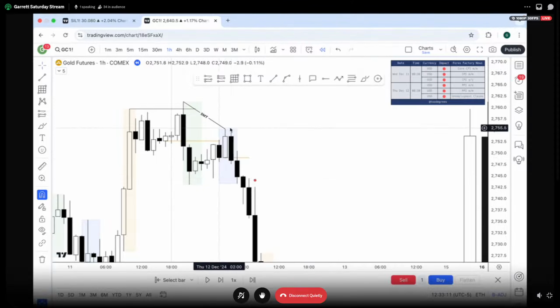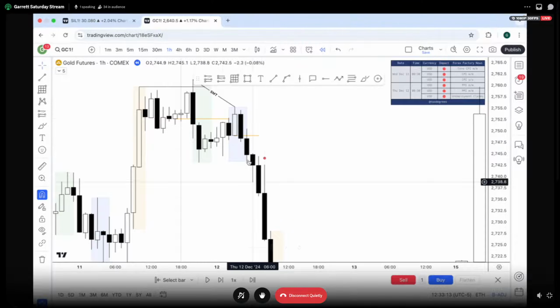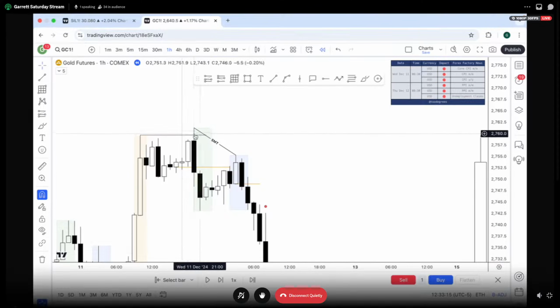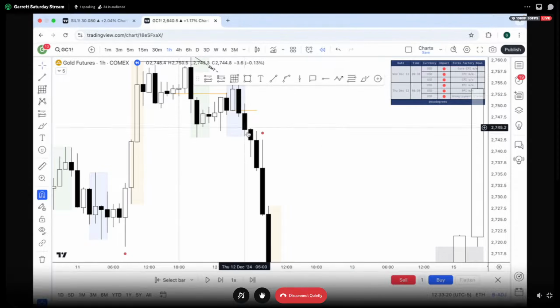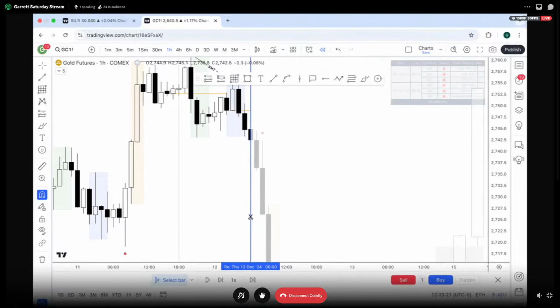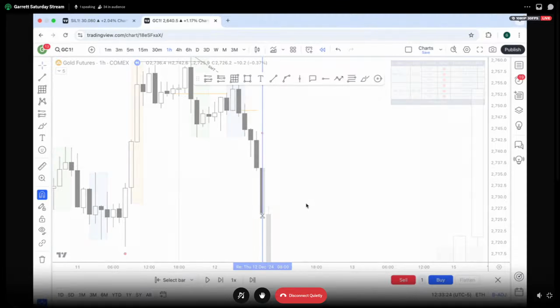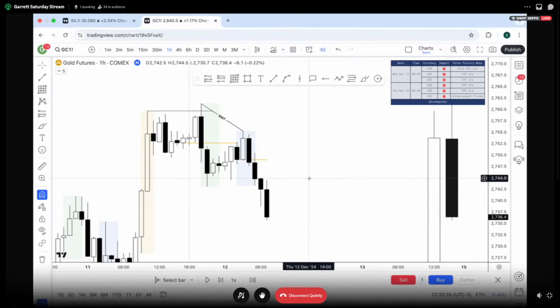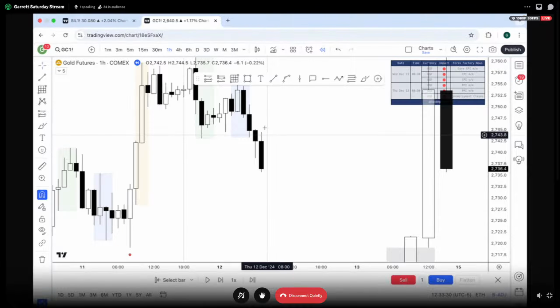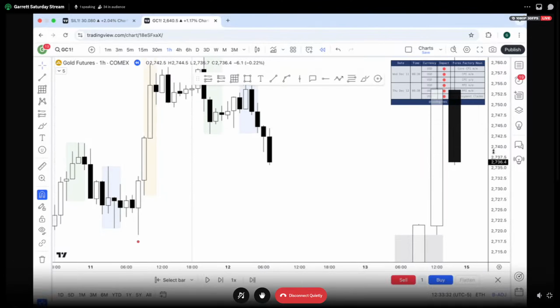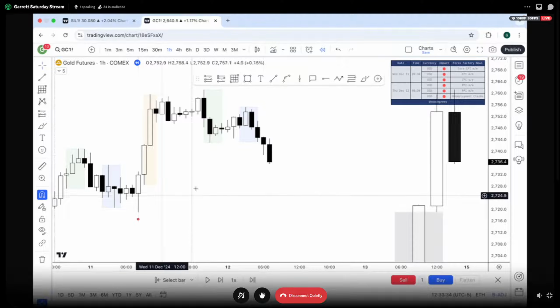This sets for a very high probable London expansion, right? So you have Asia manipulation and expansion, London retracement, and then expansion, right? So we open New York session kind of just in the middle of the range. So typically when you open up in the middle of the range, what do we need to basically trade, to basically get on side with this expansion? You need to trade it from a protected high or low.